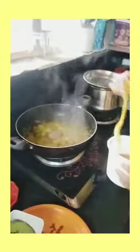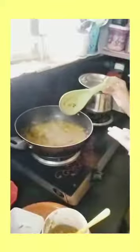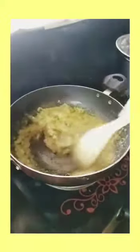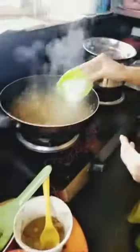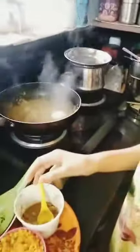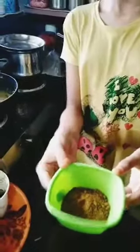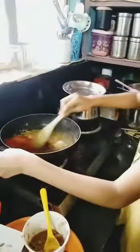After that we want to add ginger and garlic paste, 2 tablespoons, and we want to mix it. And we want to add salt, chili powder, garam masala. And we want to mix it well.